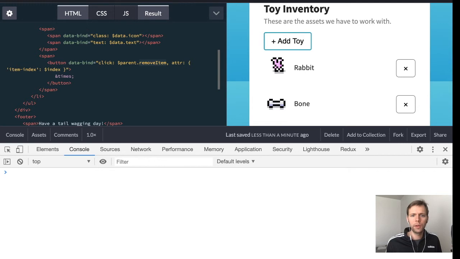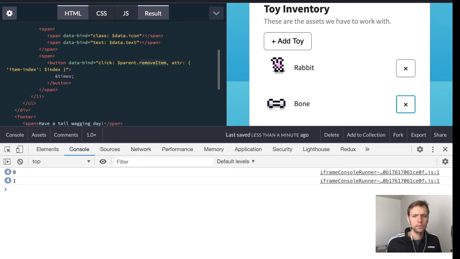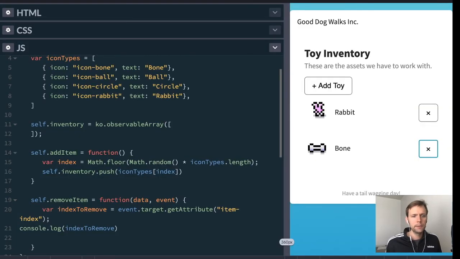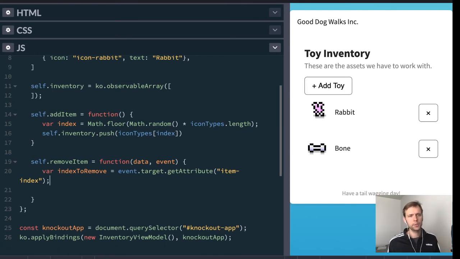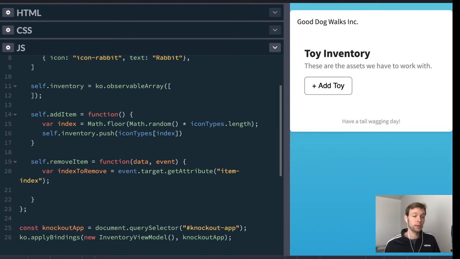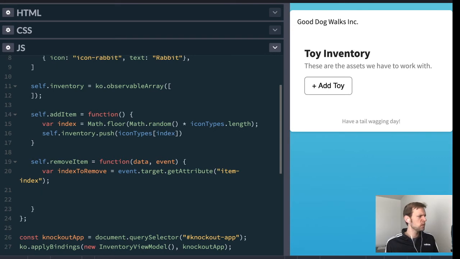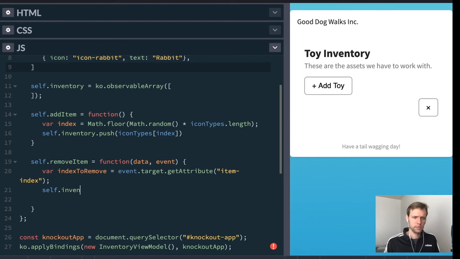And so anyway, I add one, and then if I click the remove button, you see in the console log we start to get back, I clicked 1 4 times. And so this is the index that we're going to remove. And as you may imagine, Knockout comes with a method for removing items from an observable array. Again, in a nice way to do it in the most performant way and the cleanest code way. And so to do that, we're going to take our inventory, self.inventory, that's our observable array.